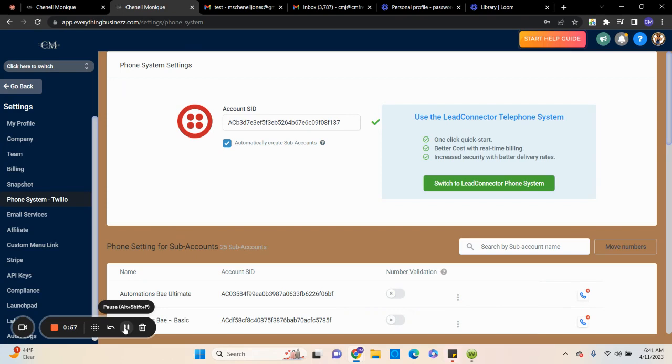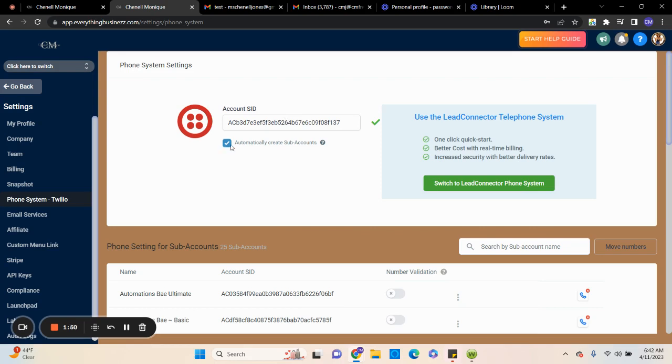But if you're already an advanced Twilio user, you want to manage everything yourself and have some advanced features inside of Twilio, you want to use the link in the description to create your own Twilio account here. And if you're already experienced with Twilio, this may be a good choice for you because of the advanced features that you'll have access to. And if you are familiar with Twilio, then you should pretty much already know how to find your SSID number, and you'll plug it right in here, and you should pretty much already know how to get that set up.